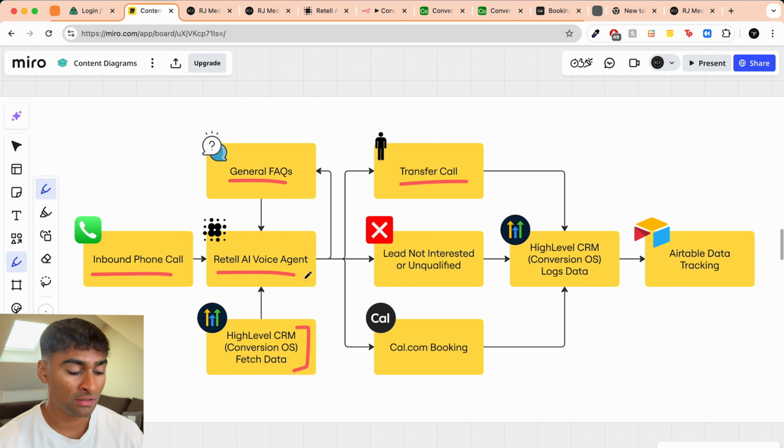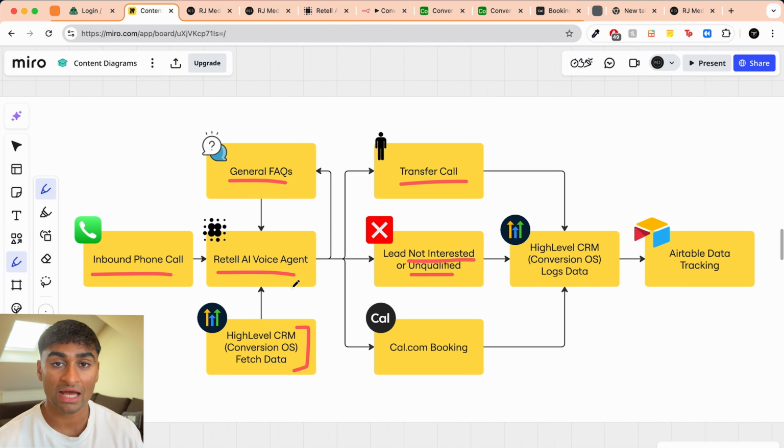Or if the lead has phoned in, perhaps asked a few general questions, but perhaps the business doesn't actually supply the service which the lead was initially looking for, then the lead will be marked as not interested and handled accordingly. Or maybe the customer is actually interested in some of the services the business offers, but perhaps they are unqualified. Perhaps the business doesn't actually serve their location.